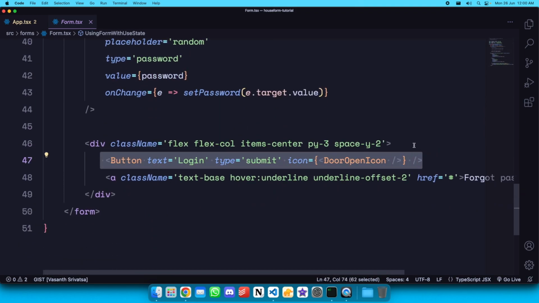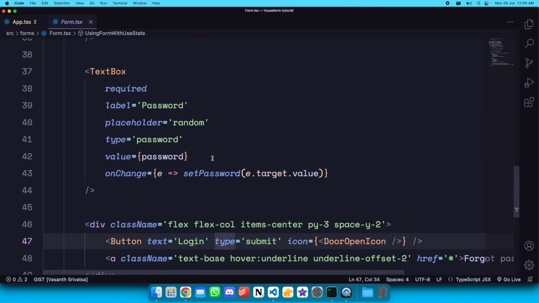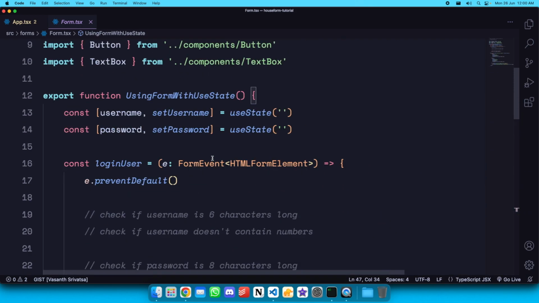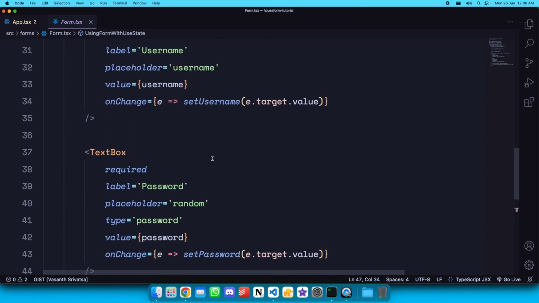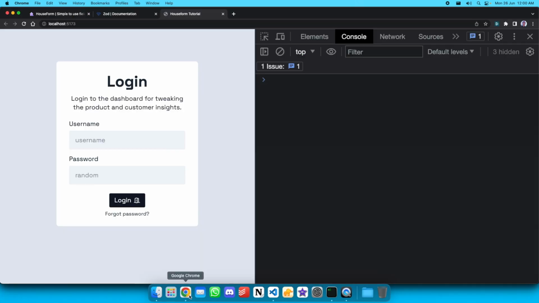But instead, the big change here is that this is no longer a regular button. This is a button of type submit. Now the one big benefit that we have is that you can see there is a required attribute added in both the text fields. So if I now open up the form and I simply click on login, you see the browser's native validation triggers in, and it says, hey, fill the field first because it's required. So with this, you don't have to write this kind of logic when you're using forms.